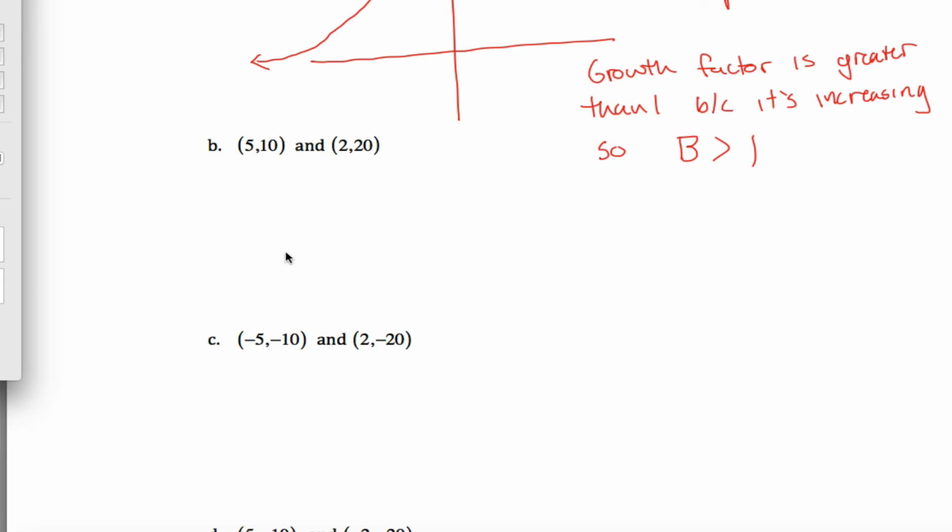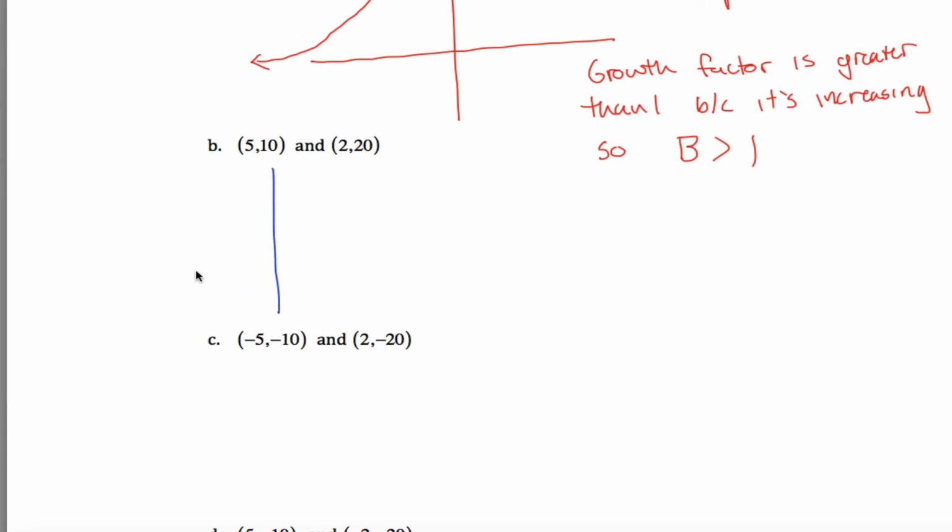I can use similar logic on the rest of these problems. Let's see, on this one I got 1 point at 5, 10, so I don't know, maybe that's roughly here. Let's make these a little smaller so they fit better. And then the other one's 2, 20, so I'm way up here. So my exponential function looks something like this. Still has a positive y-intercept, so I would say a is positive. Although now as you read it from left to right, it's decreasing. So it's not growing, but decaying or decreasing. B is less than 1.